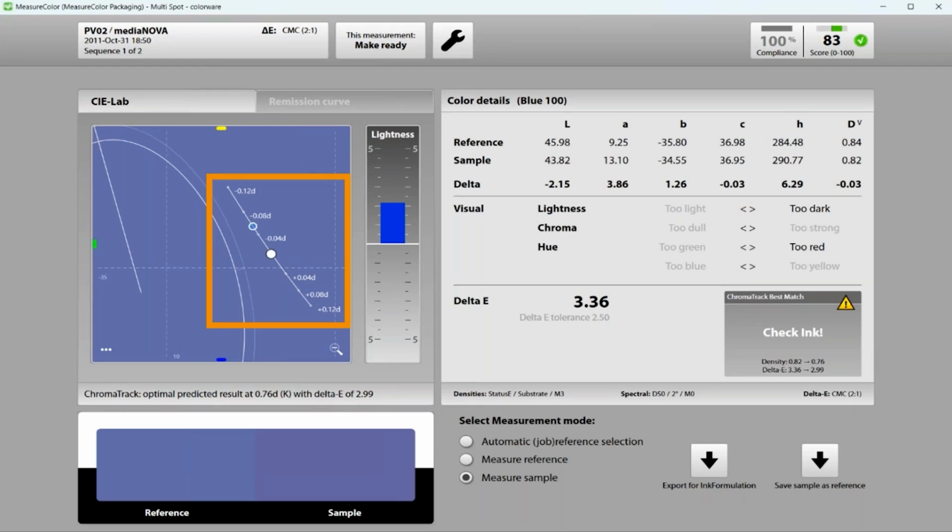We see this white line passing through the white dot. The white dot represents the measurement I made. The line indicates how the color will move in color space as I adjust density. If I look up and to the left, I can reduce density by about maybe 7 points to get a closer match, but it's still not intersecting my ellipse. This would still not be a passing measurement under my delta E tolerance of 2.5.